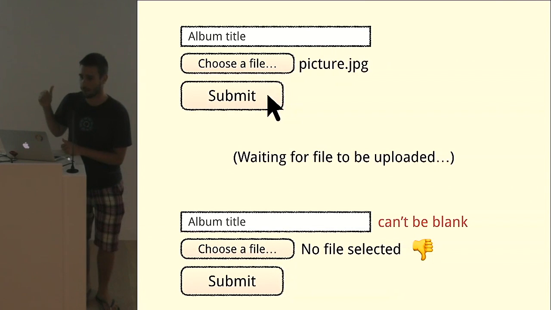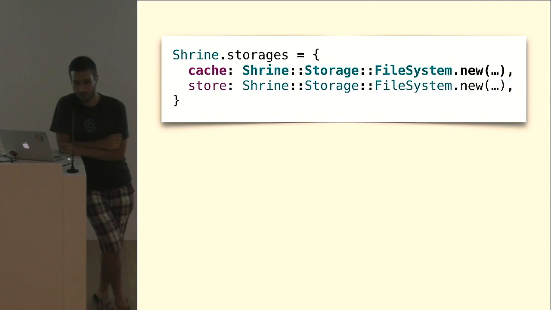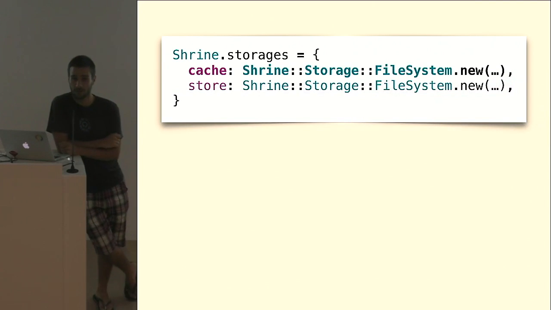It's interesting, for example, Paperclip doesn't have a solution for this. I don't know why, but Shrine always requires you to have two storages. One is the temporary storage, which will store files before validations, and then the permanent storage, which will store files after validations. These two are separate so that we can shield ourselves from orphan files, which are files which aren't attached to any record.